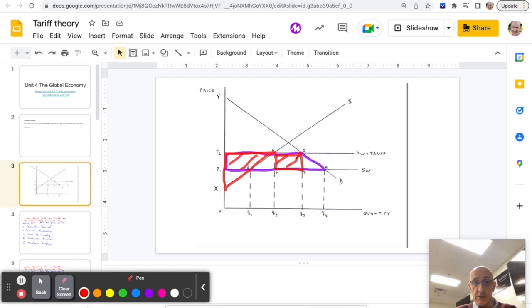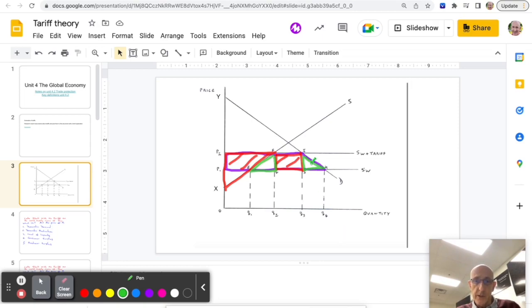So the domestic government is also receiving that tariff revenue, which basically is paid by the domestic consumers. So that area of consumer surplus that's lost, that rectangle, again, is just a transfer from the domestic consumers to the government. So that leaves us with two triangles, and it's these two triangles that are important now, because that triangle there and that triangle there are known as the deadweight welfare losses of a tariff. Okay, so even though a tariff is successful in achieving smaller imports and larger domestic production, it does cause this cost in terms of there being a deadweight welfare loss.